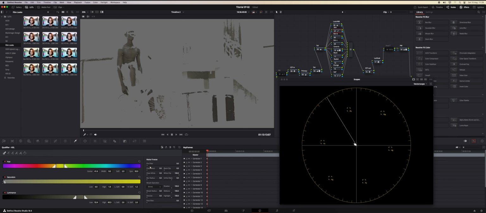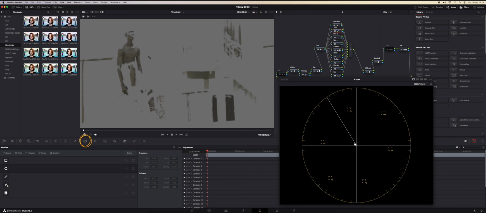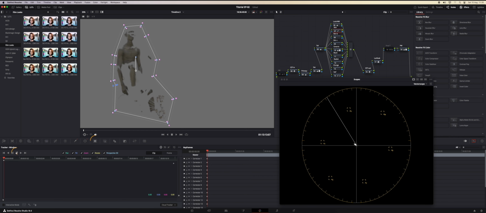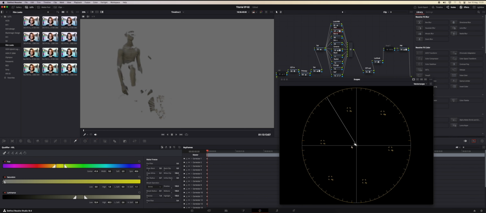So we'll clean some blacks and clean some whites, of course, not too much. You can always push it too far, and then come back again, and then we can denoise it. Our next step right now is creating a mask on the power window, and then I will just select the mask, and do this just to deselect the rest of the area, and then we can track it. So just track it.